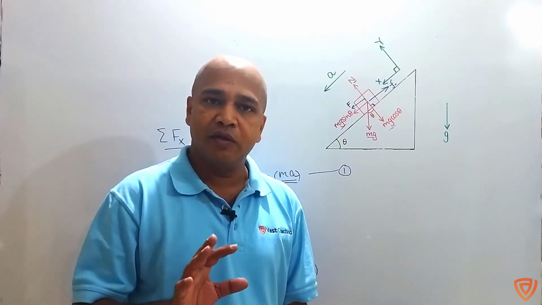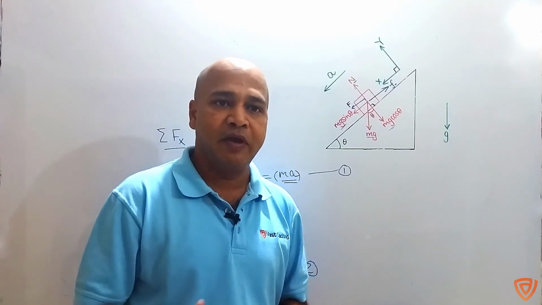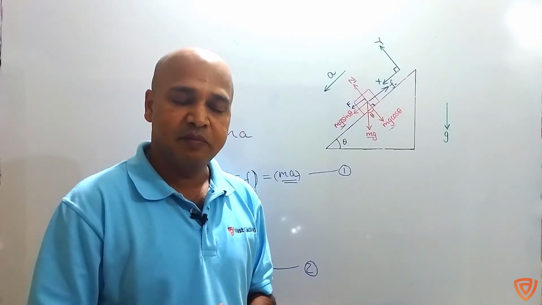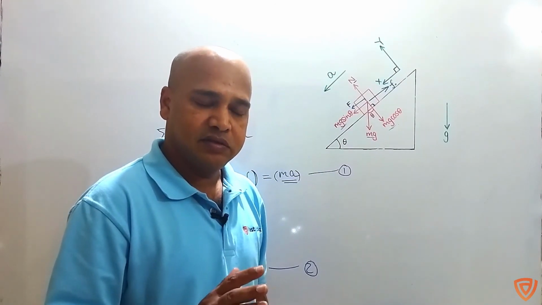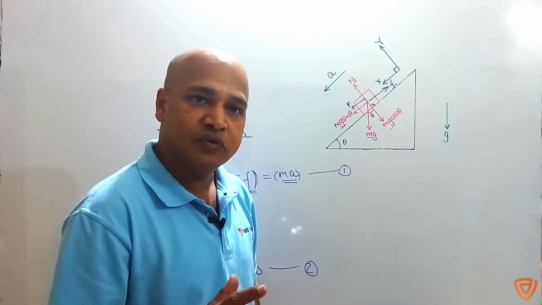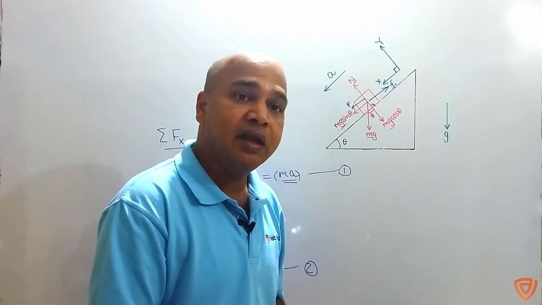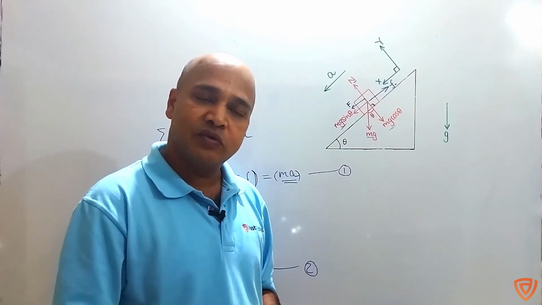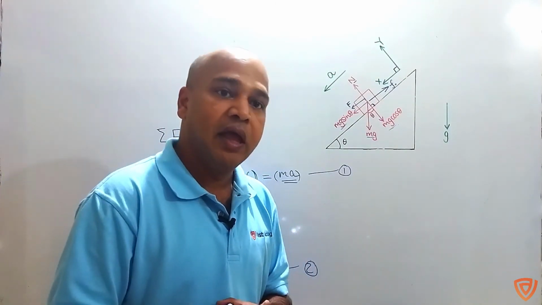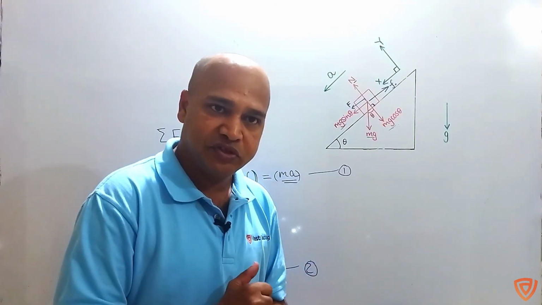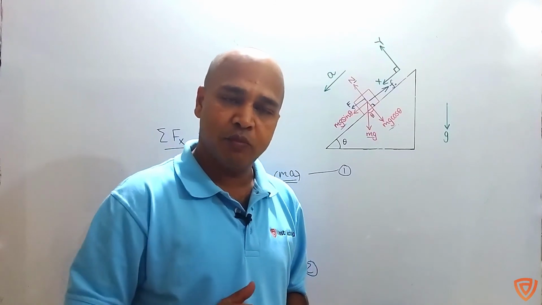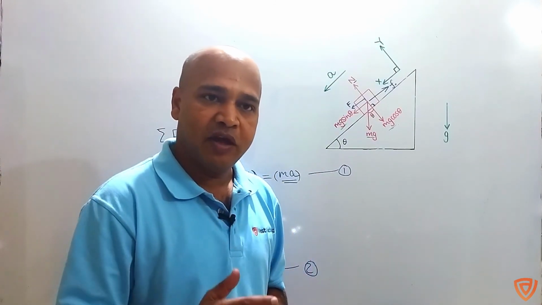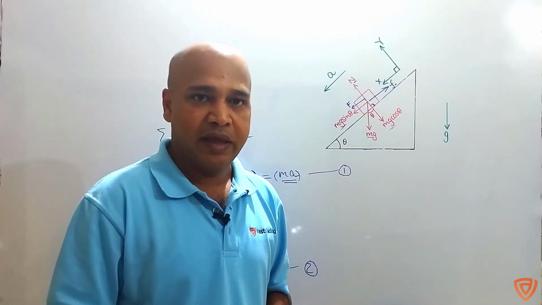Read the question carefully, and then find sigma Fx and sigma Fy, where sigma Fx are the forces acting along the x direction, and sigma Fy are the forces acting along the y direction. The x direction you have to take along the motion of the object, and the y direction will be perpendicular to the x-axis.